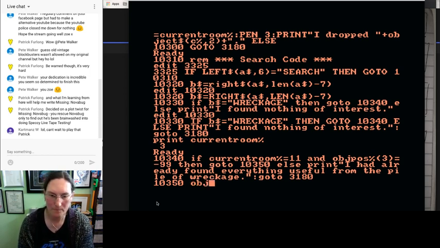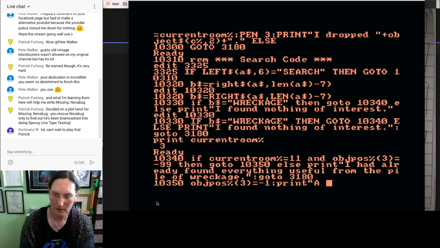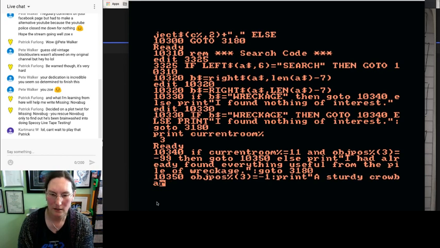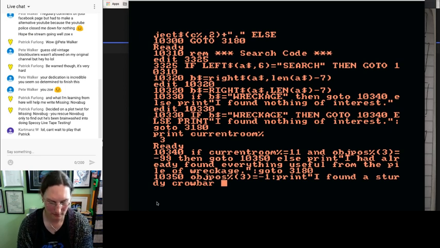Object position percent 3 equals minus 1, print a sturdy, let's change that again. I found a sturdy crowbar amongst the wreckage.